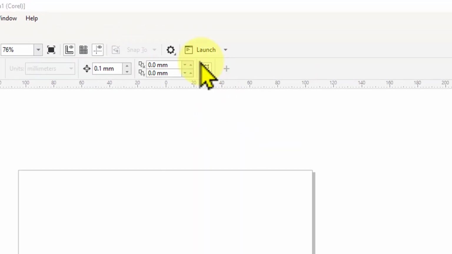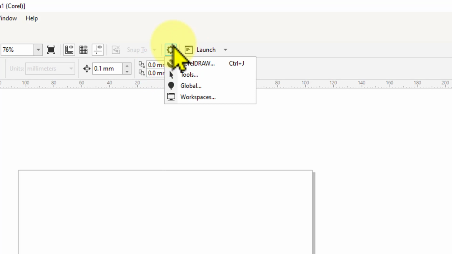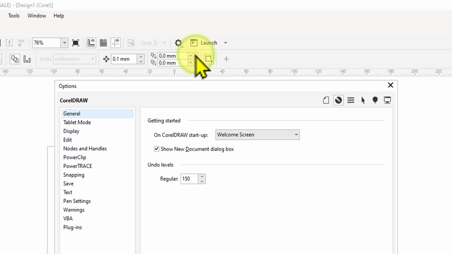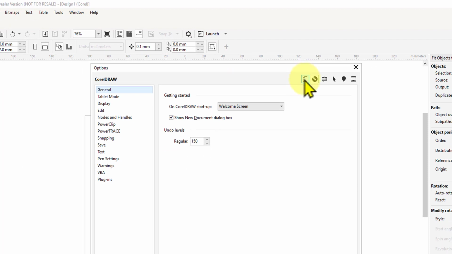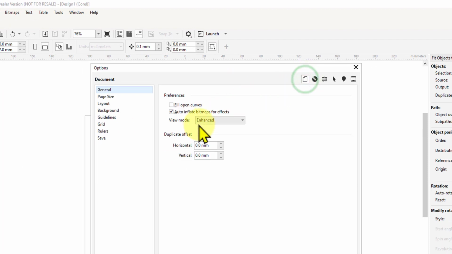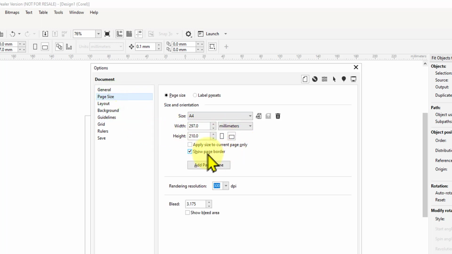So if you come up here to your settings, you can click on that gear wheel and click on Corel Draw and click on the page icon here at the top right, and here you can go to the page size tab, and it allows you to deselect the show page border.